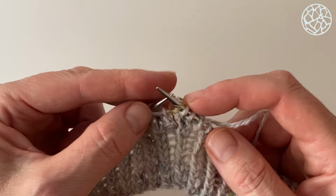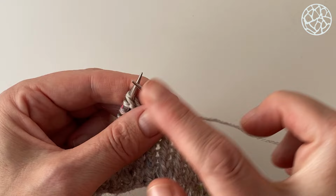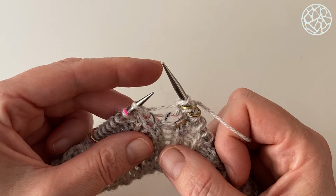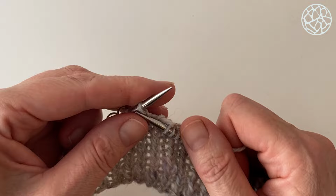So this stitch here marks the raglan line. And I'll work a right leaning increase on the other side. This direction of the increase will head to the right. So this time I pick up that bar from the row below, again place it over the left needle, and this time I'll knit into the front of the stitch. So another stitch increased. And I'll knit across and repeat those same increases.